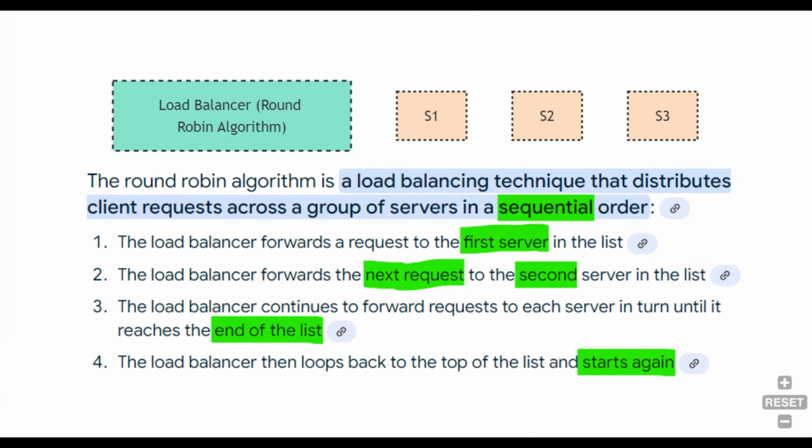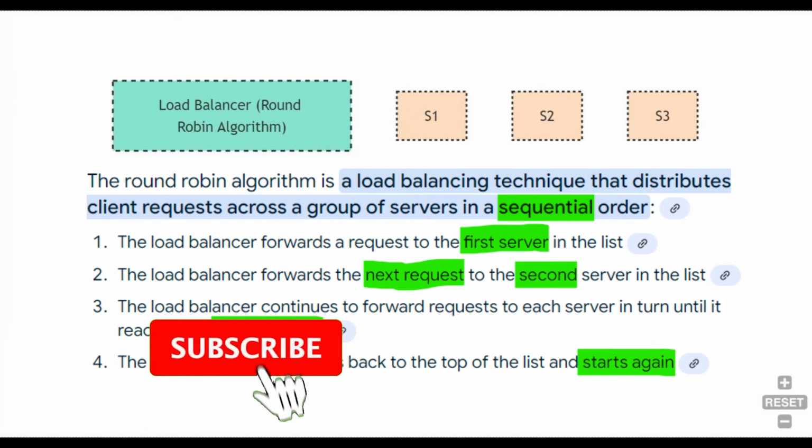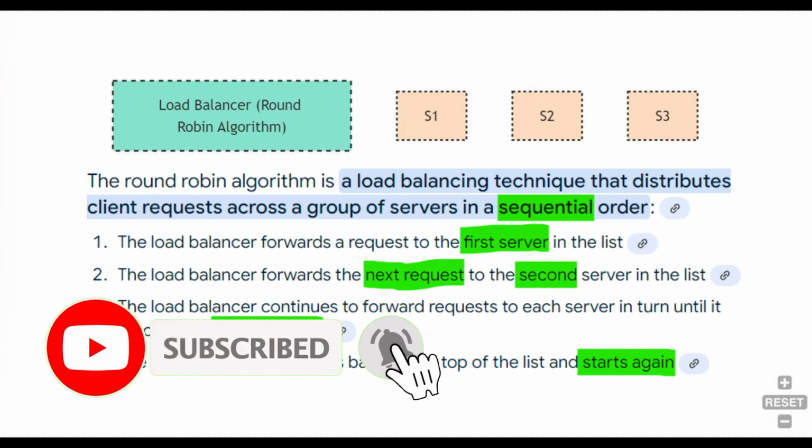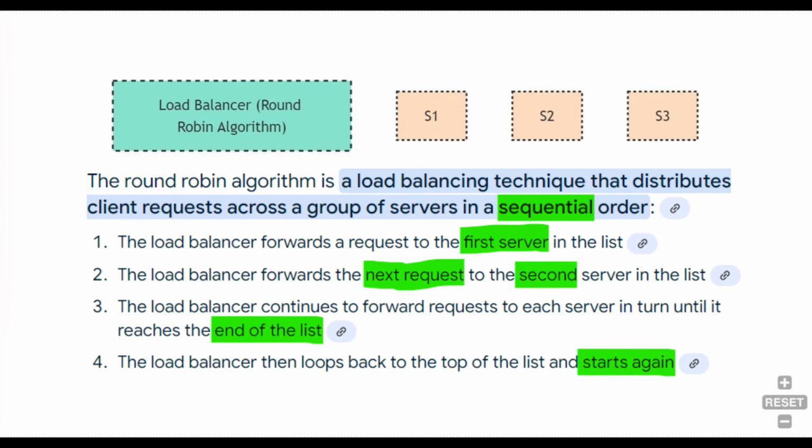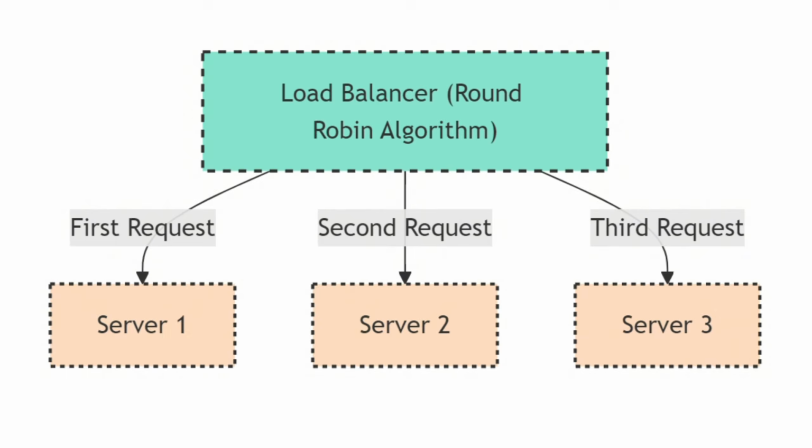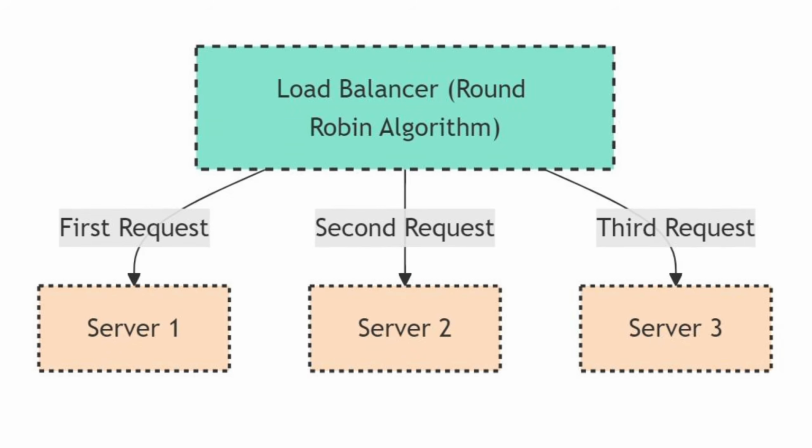The first one is the round robin algorithm. This is one of the simplest load balancing algorithms. It distributes incoming requests sequentially and evenly across all the servers. Suppose there are 10 requests received by the load balancer, which is using the round robin algorithm to distribute the requests, and we have 5 servers under this load balancer. It will send the first request to the first server, the second request to the second server, and so on till the fifth request to the fifth server. Now there are no more servers left, but we have more requests from customers.